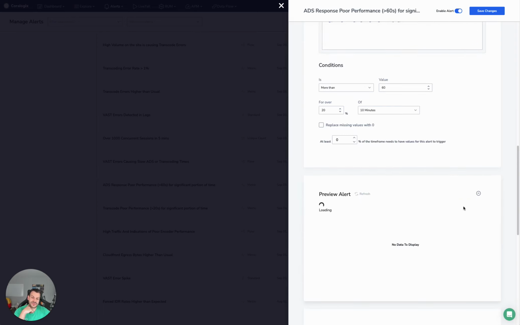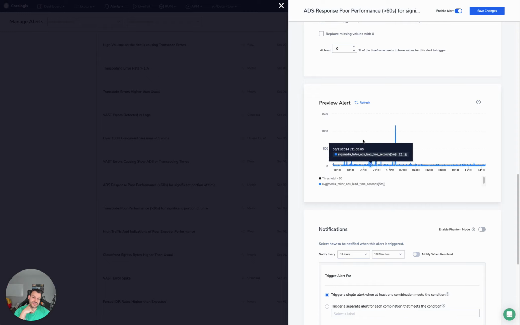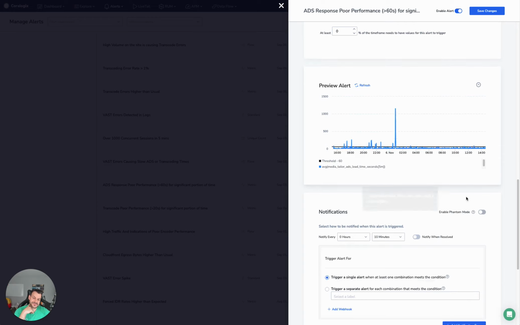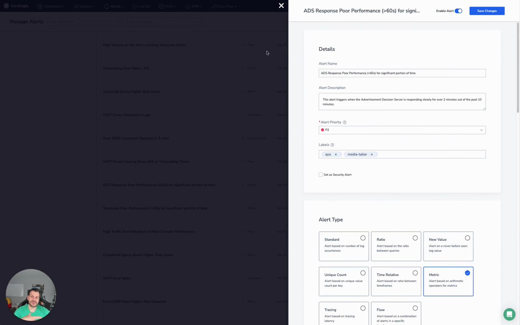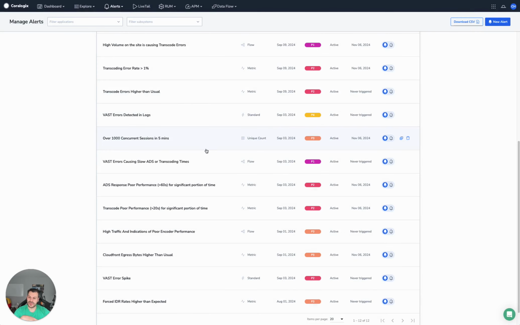And if we open this up, you'll actually get a preview, and you'll see when this alarm will fire, which is quite a bit actually. You can see these large spikes here, which are pretty interesting. So that's just a basic rundown of how to actually define a simple alarm. Let's do another couple of use cases.